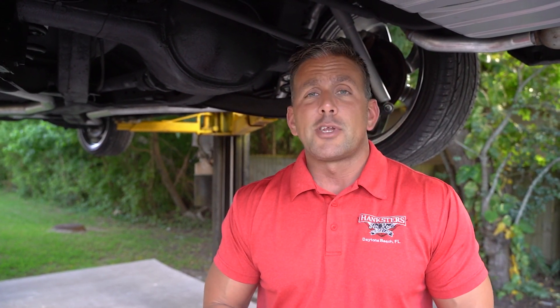What's nice about owning a classic car, especially right now, is that these things are holding steady or increasing in value. You can enjoy it for three, four, five years, then turn around and sell it for maybe what you paid, if not a little more. Or if you do take a loss, it's going to be very minimal. So let's put this thing down on the ground, take it out on the drive, and see how it runs.